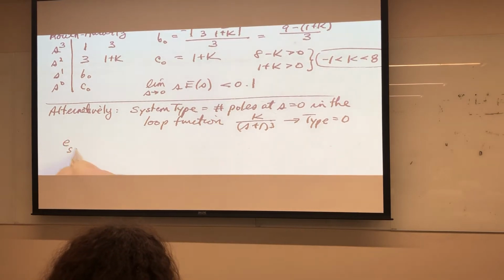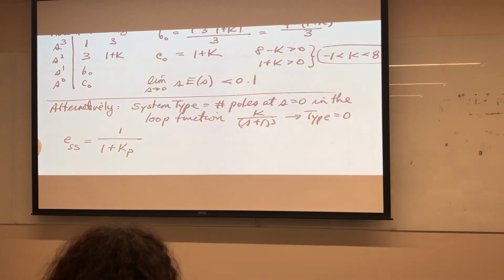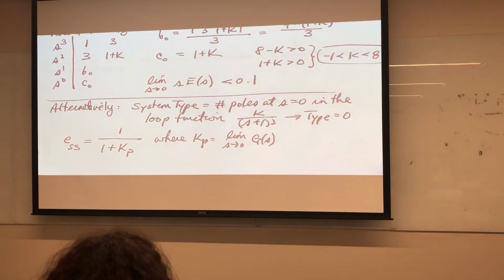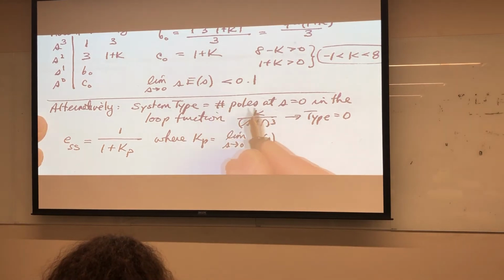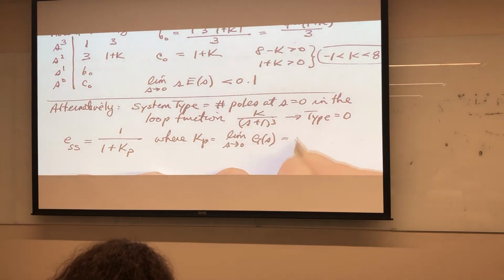And so there's a formula for the error for a unit step. If it's a unit step, we put a 1 here. If it's not a 1, we put the amplitude here. And then we divide by 1 plus the position error coefficient. And here, the position error coefficient is found by just taking the limit as s goes to 0 of the loop gain. And the loop gain in this case is just g of s, which is this function. So if we let s go to 0, then we get, in this case, just k.